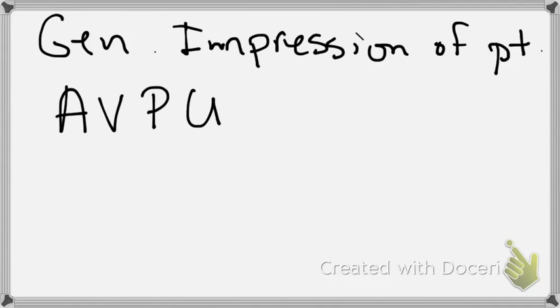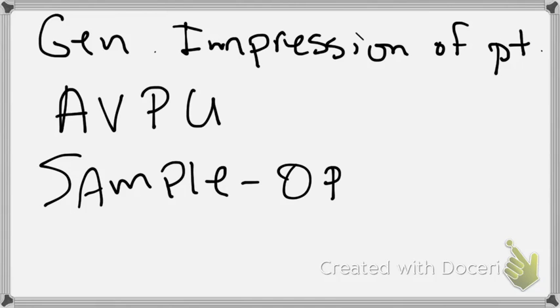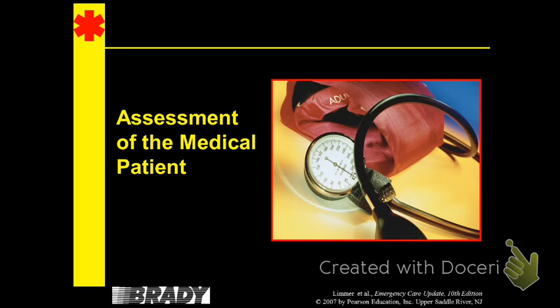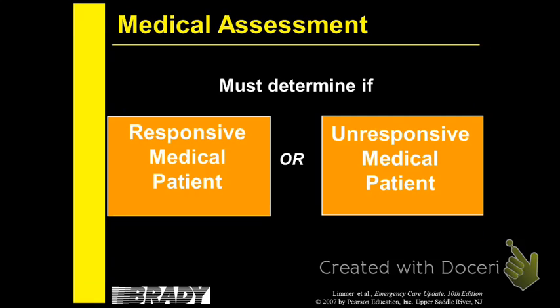Then you get into these other acronyms that we're going to use, where you have SAMPLE, OPQRST, and then you would get into your exam and treatment. TX, like that, is the abbreviation for treatment. So that's sort of the system that you would go in, that it would flow to once we started. So we look at it and we say, okay, so what do we have?